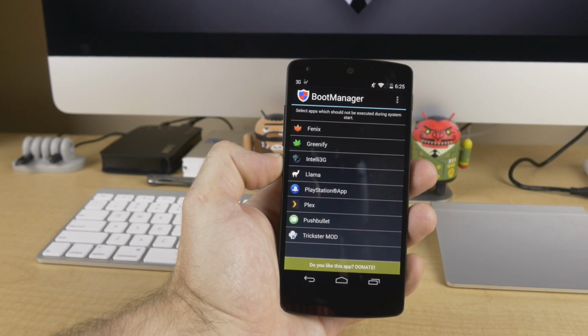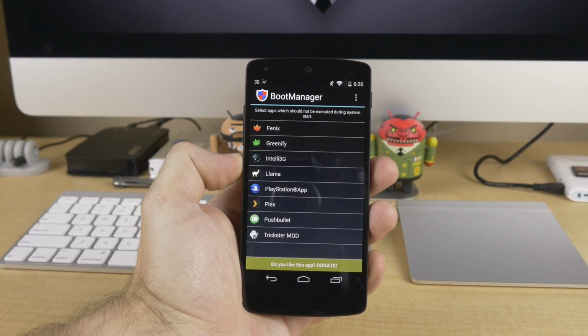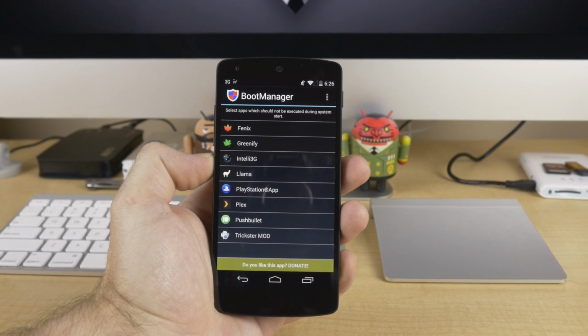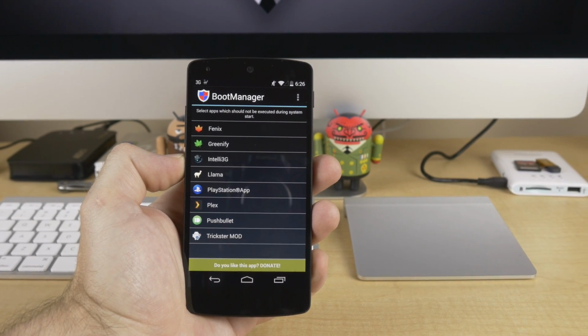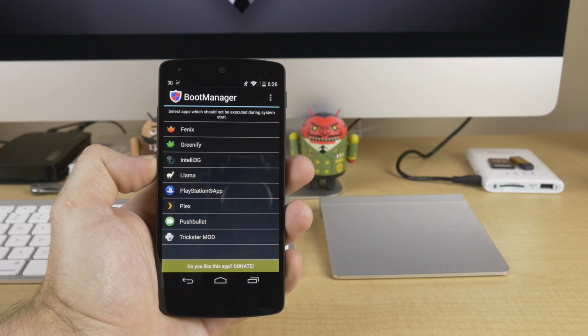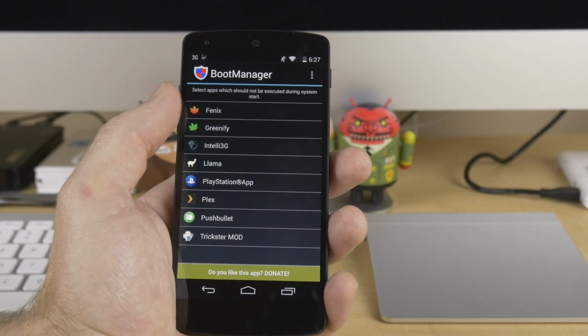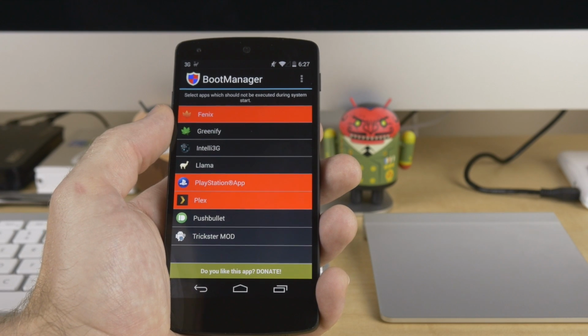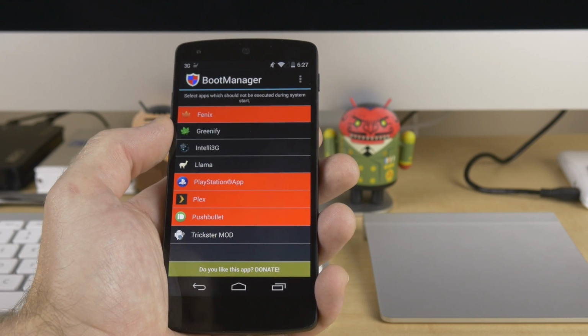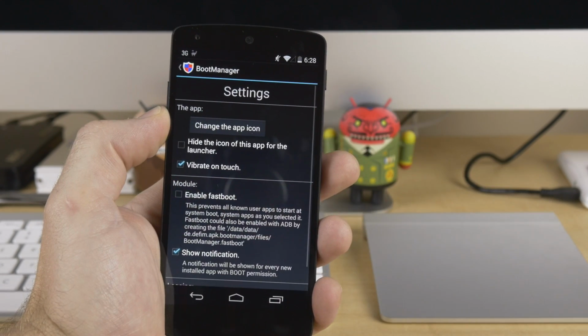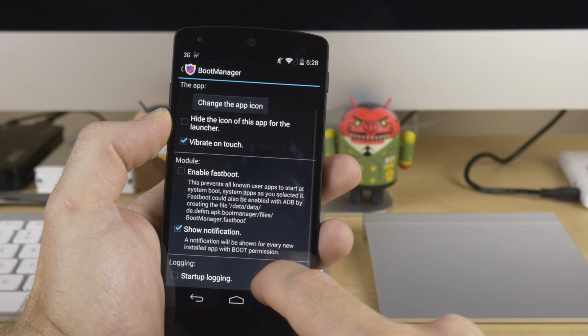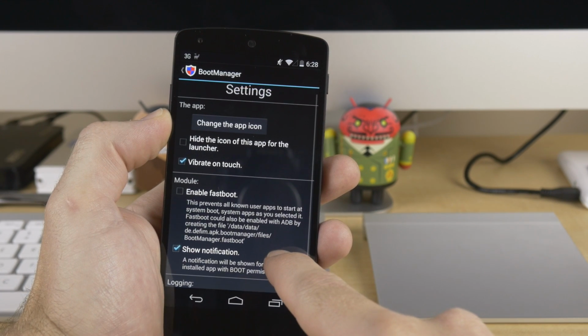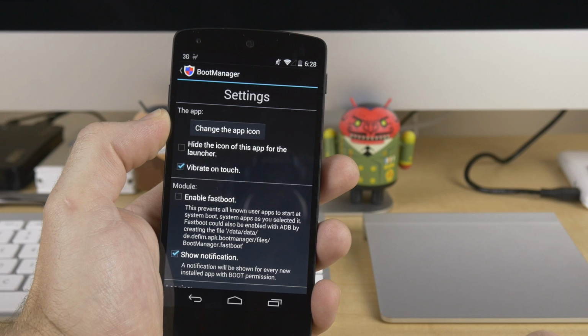Okay, so Boot Manager. I'm sure most of you are aware of what this module does. We've even featured it right here on the channel, but for those of you that aren't familiar with it, Boot Manager allows you to pick and choose which apps are and aren't allowed to start at boot up. So by preventing some of the apps that you may or may not use right away or even that often from starting at boot, you save power because those apps might want to start hidden background services and start pushing unwanted notifications and so on. But right now you're probably asking, but what about when you need to use those apps?